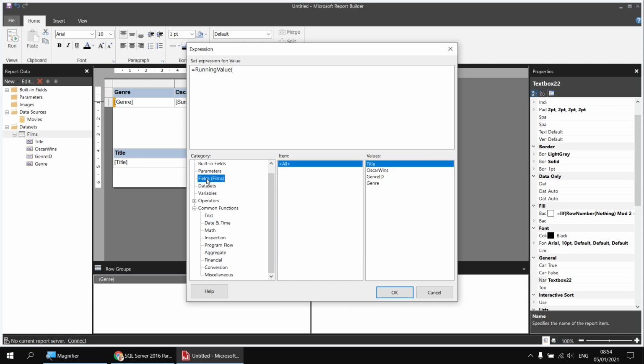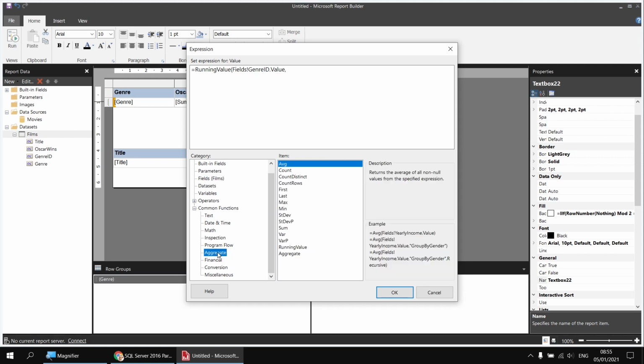So going back to the fields list, it doesn't matter really whether I use genre ID or genre for this particular example, but I'm going to use genre ID. So I can double click to insert the field name, then a comma, and then I need to write in the name of the function which I'd like to use to aggregate that field. So I can do that by heading back to the aggregate category and then double clicking count distinct. For the running value function, you just need to provide the name of the aggregate.